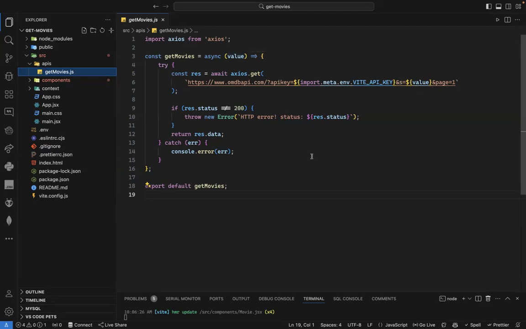Simple. Now when we are using Axios, I will check if the status is not 200, that means my request was not successful. So I'm just checking if res.status is not equal to 200, I'm throwing an error. And here I need the status because it's quite important, it's telling me what the problem is. But if I have no problem, I'm just going to return my data, res.data. I don't have to parse my data here because Axios by default parses my data for me. And of course, in the catch block, if I have an error, I'm just going to log the error. Is this one clear for everyone? Clear?